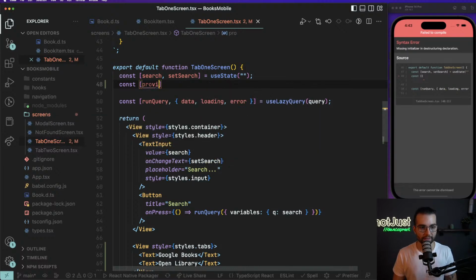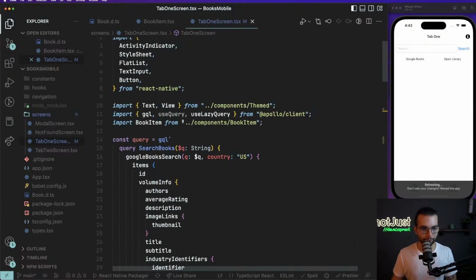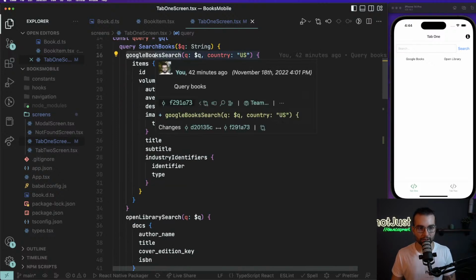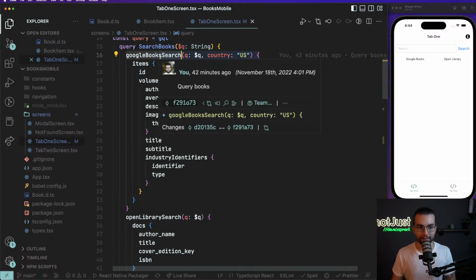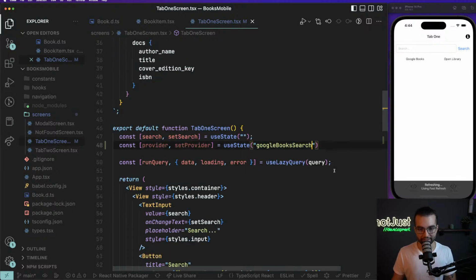So the state is going to be called provider, and set provider is going to be a useState. Initially, let's initialize it with Google Book Search. I'm going to name them exactly how the fields are called here in the GraphQL. So I copy Google Book Search from there, and I will put it as the default value for our provider.